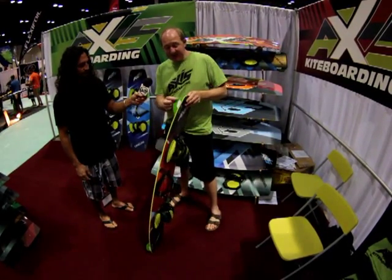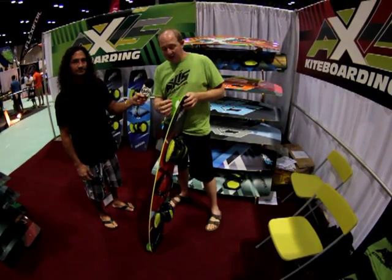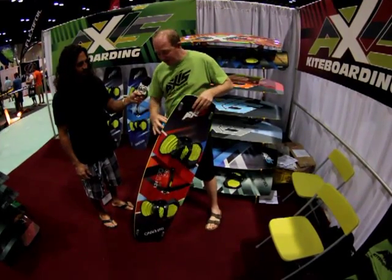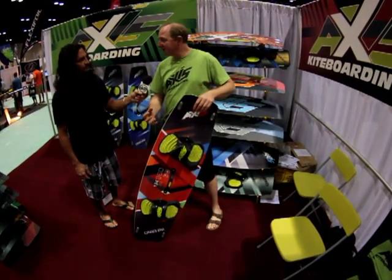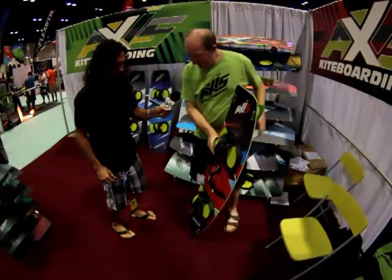The fins are solid G10 on all the boards, and it's a coloured G10, so they're very, very visible. The rail material is polyurethane, and that's bright as well. We've tried to get these beginner boards so that when you lose them you can easily find them again. And again, the straps and pads are bright as well. These straps and pads are kind of different.